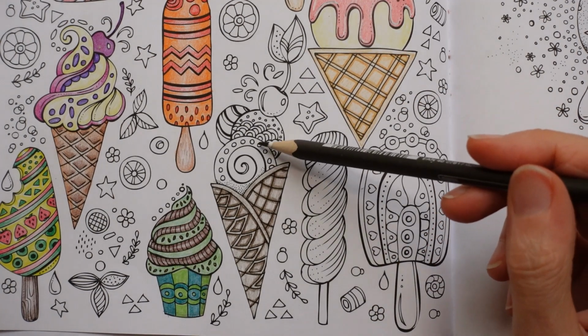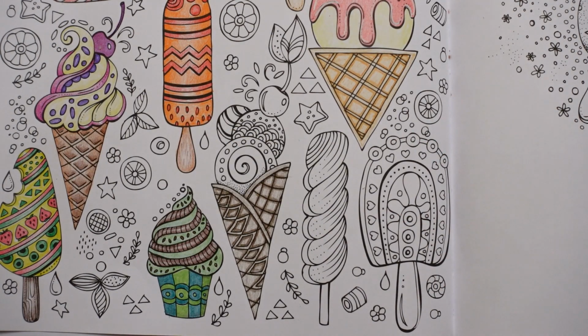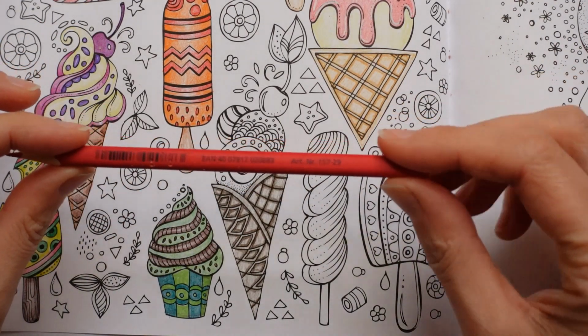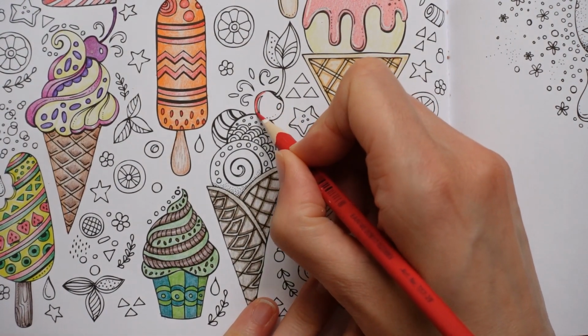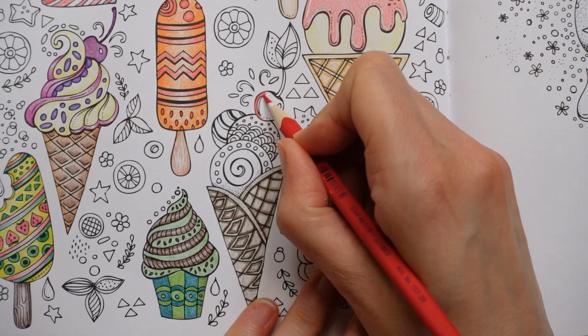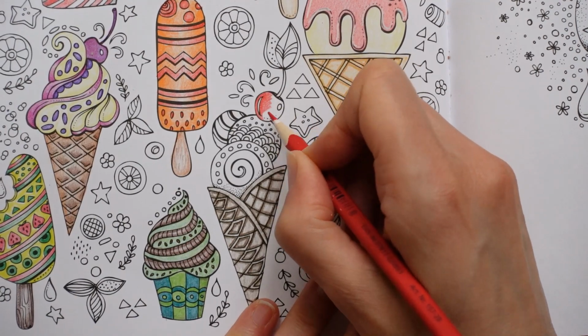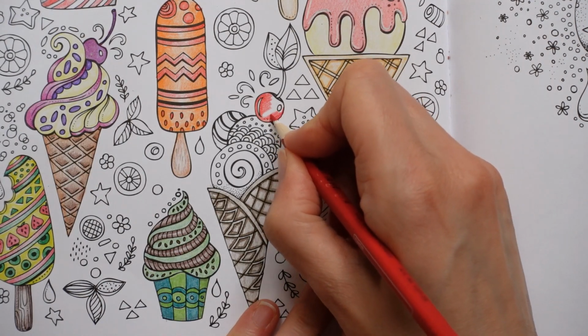Now we've got three. I'm going to do the cherry next, I think, and then it will help me decide what to do colour wise. Now we've done a cherry already on this page and it was quite plum pink. Here it is. I'm going to do this one much more red, and it'll show you a different way of doing it. So I'm going to grab my number 29 pencil and do it with that. Now we've got two markings here where I think we need to leave white. So I'm going to try my hardest not to colour on those. And I'm just going to put down quite a heavy layer of this red, and then have a think about where to go from there.